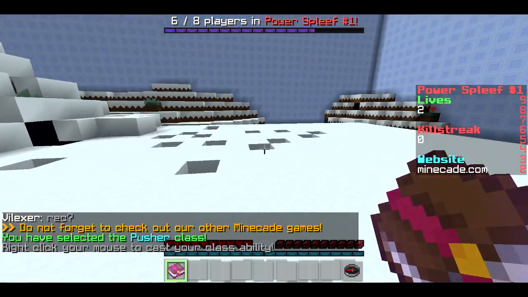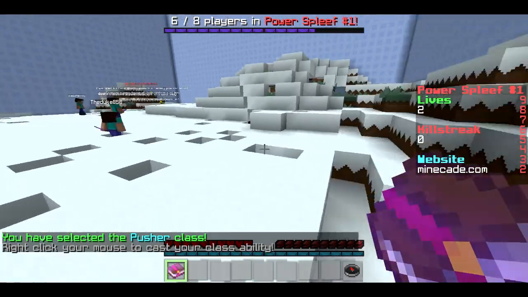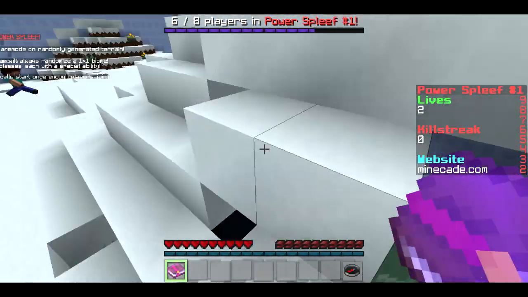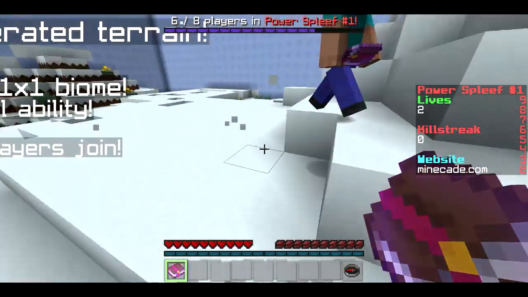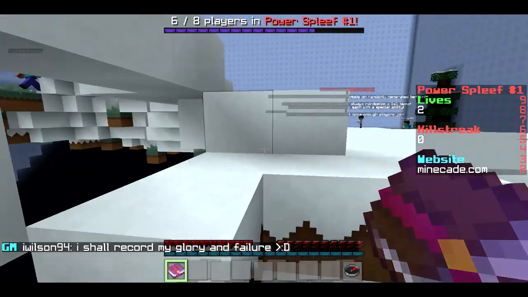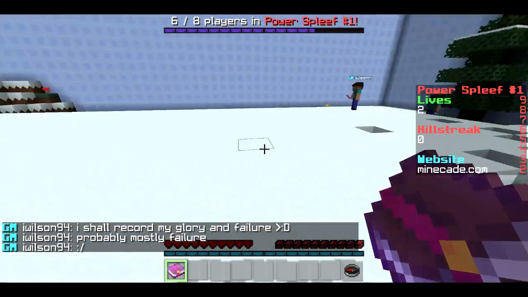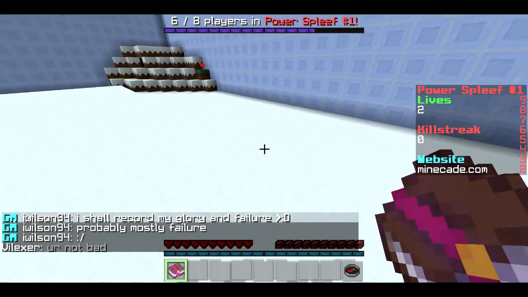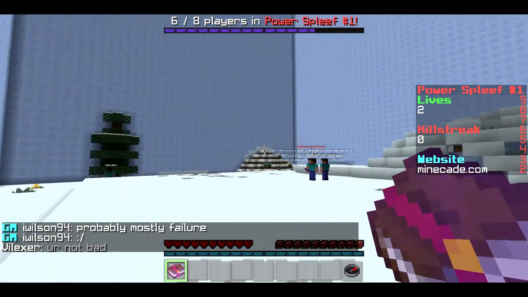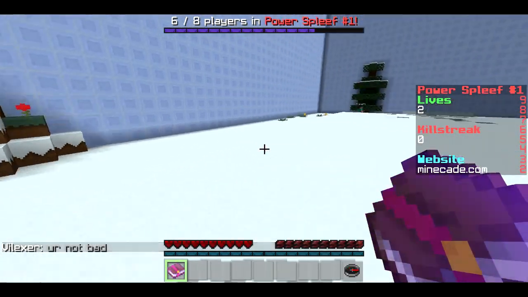Now the cool thing about Power Spleef, well, there's a couple cool things. One of them is that it uses randomized terrain from the Minecraft terrain generator, but it's all 1 block thick. And you can see in some areas where you can peek through that it's all 1 block thick. So you're playing Spleef on normal Minecraft terrain, but with powers, and it's just kind of a neat thing, and it's a different randomly generated set of terrain each time. We'll just have to wait for people to join, and we'll start the game.